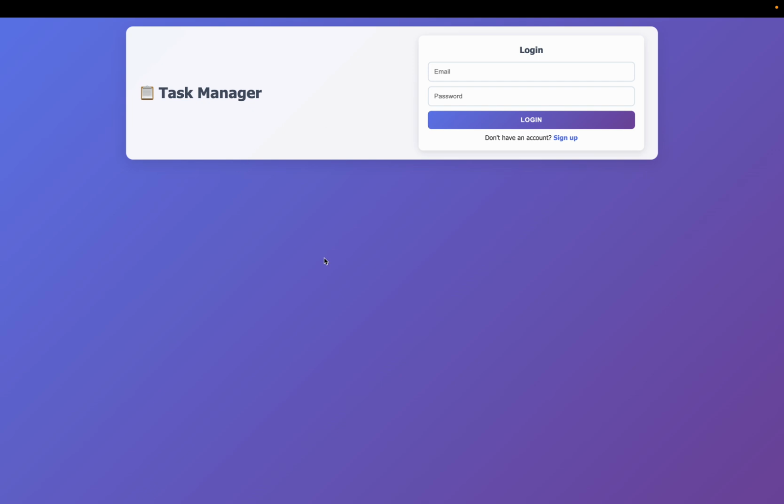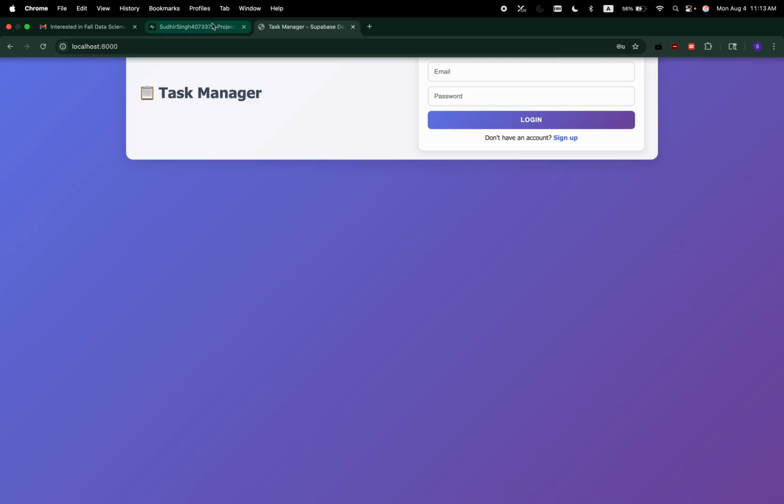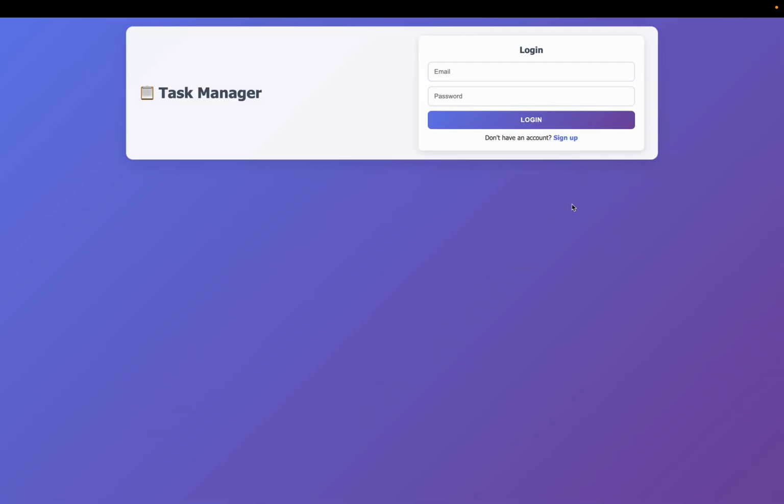Hi, so this is my project for building a database and creating a front end page by using HTML, CSS, and JavaScript, where you can fetch and input the data to your Supabase database. So let's start. This is a task manager project where you, as the user, are able to log in and create the task, the description, the title of the task, and the priority of the task, whether it's low, medium, or high.